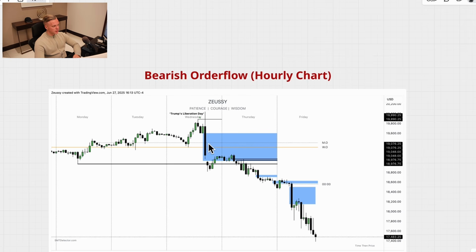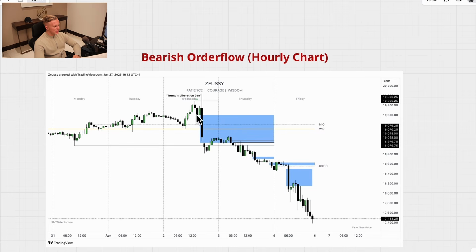On Wednesday, throughout the afternoon session, Trump's liberation announcements came out, where he announced that he would put a lot of tariffs on a lot of different countries. What I would like you to see is that that news was utilized to reprice above this buy-side liquidity pool, and note that a quick rejection occurred. We saw the market slam towards the downside and we saw this bearish value gap getting created. Notice that we saw the market reprice below the current weekly low up until that point, the Monday low.